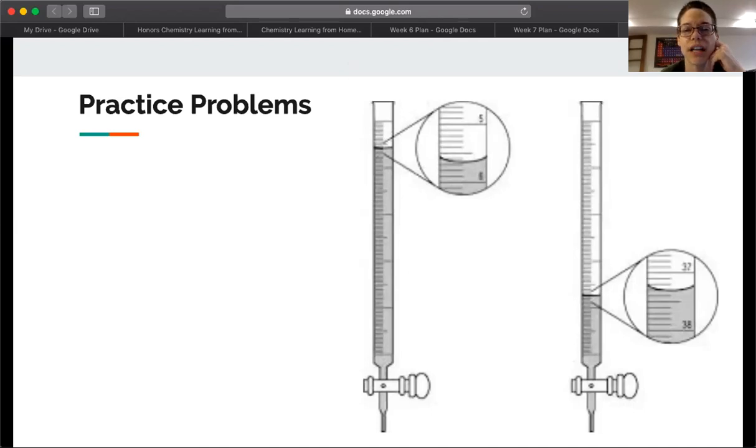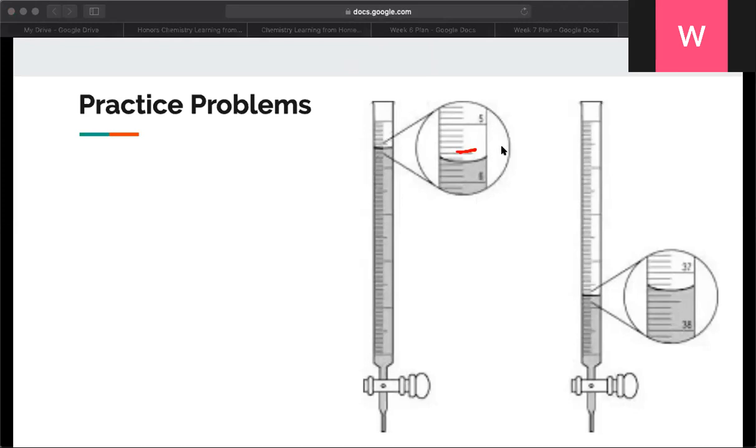What does that look like? 5.5. 5.7. Well, 5.5 would be at that line. So 5.4, 7, it's not technically all the way down to 7, because 7 would be at that one. 5.65. 5.65 is what they're looking to have you read.